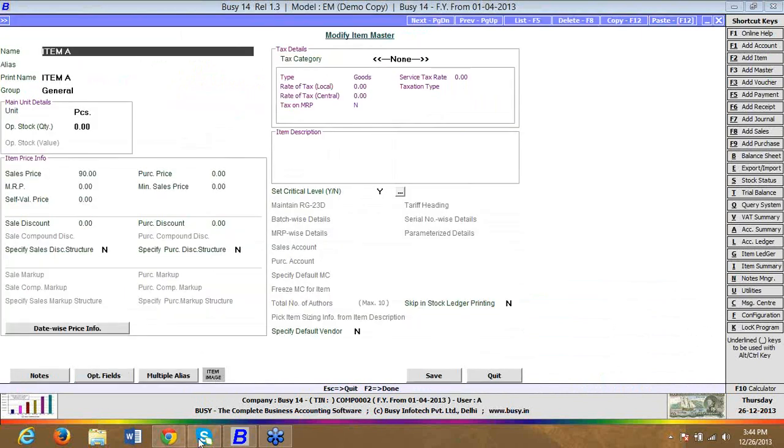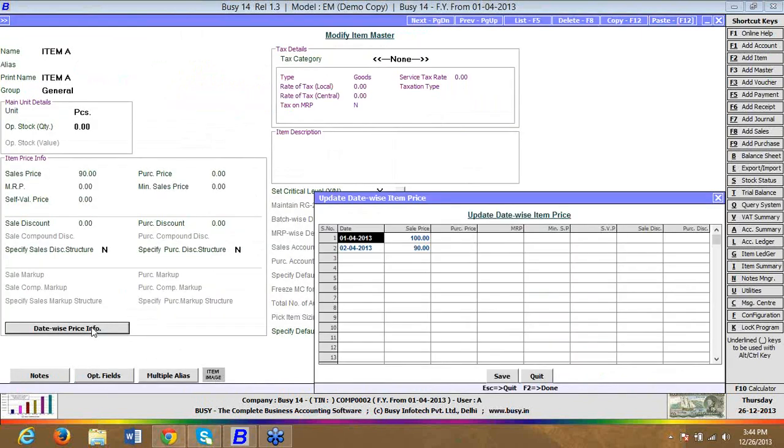So what is the use of this? You can use this to give schemes. Sometimes for 10 days you want to give schemes, so you can give here that from the 2nd the price will be 90, but on the 13th the price will again be 100. So like this you can design your scheme. In 10 days it will keep 90 and it will go back to 100, or you can keep it 100, and let's say you want to give a discount of 10% here. This can also be done here.